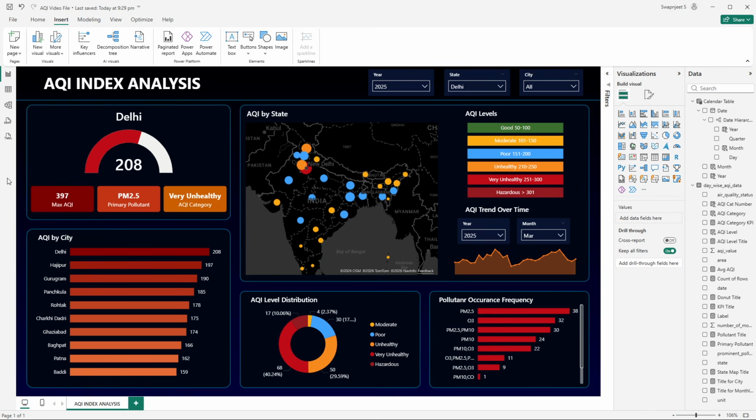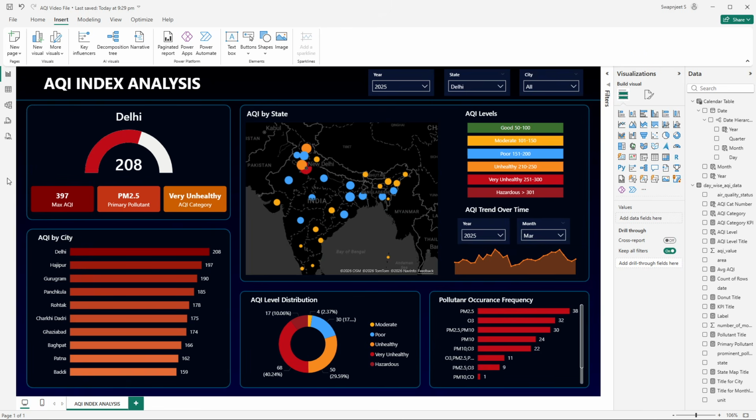Now, next thing what you have to do is create an insight page where you can generate more and more insights, document it so that you can share it on your LinkedIn profile, or you can add it to your portfolio. You can send it to your interviewer as well, right? Because this is a real-time project, you can add the latest data whenever possible, and the dashboard will reflect that, right?